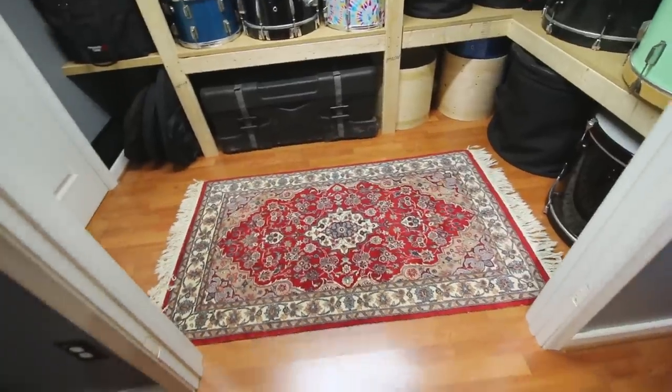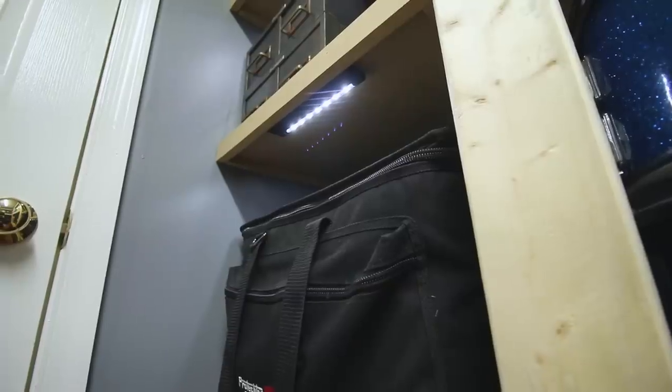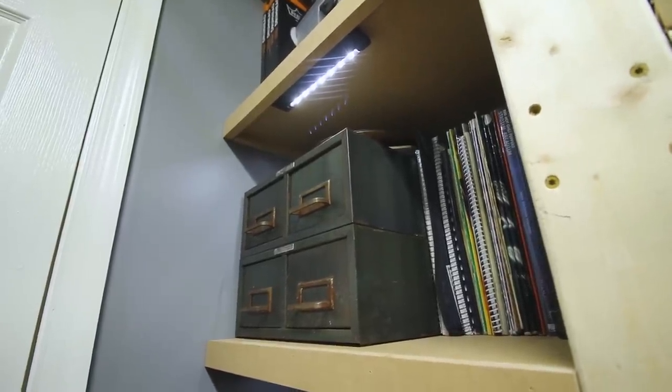Two more things, I put this rug in here just to make it feel a little bit more cozy. And second, I've had these cabinet undermount lights like forever and have nowhere else to put them, so I thought, what better place to put them than in here.